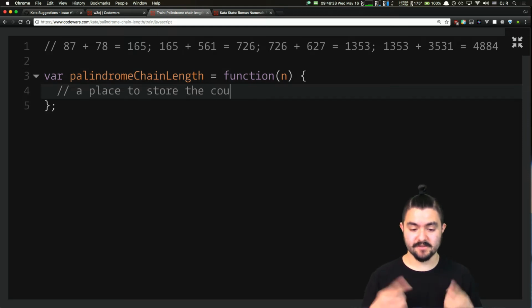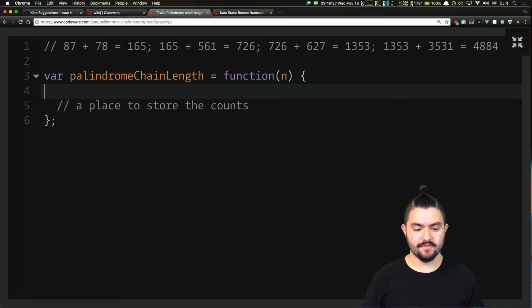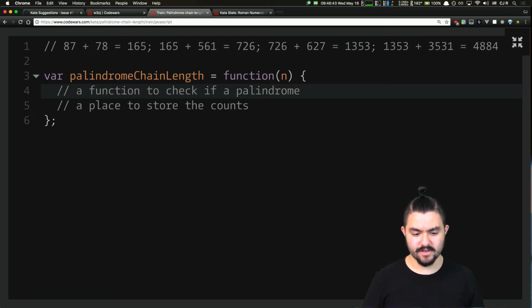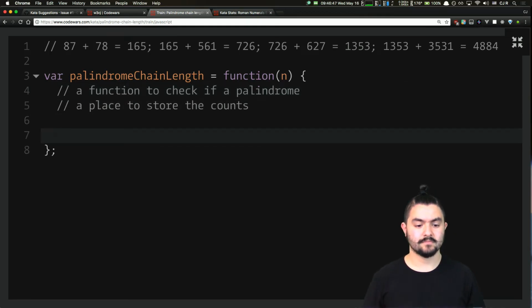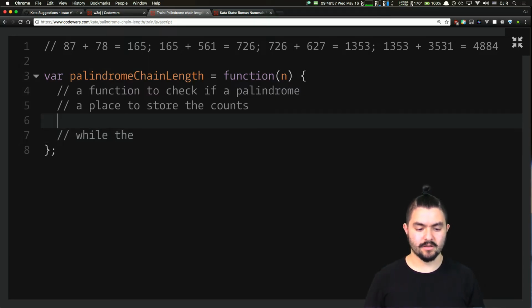How many times did we go through this? We'll have a function to check if a palindrome, and then we'll have to write out the logic for that too. But then we will have maybe a while loop. So while... let's call this our current num.